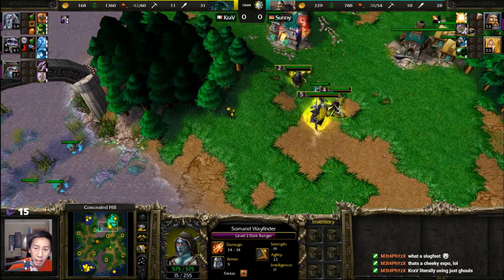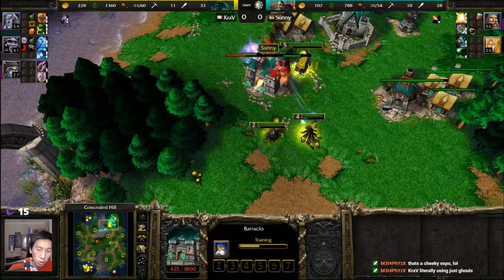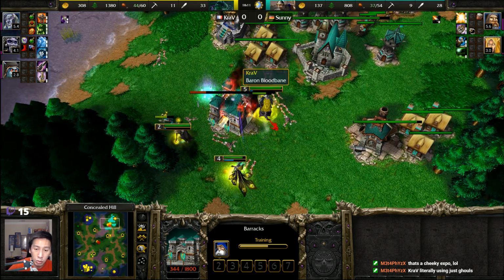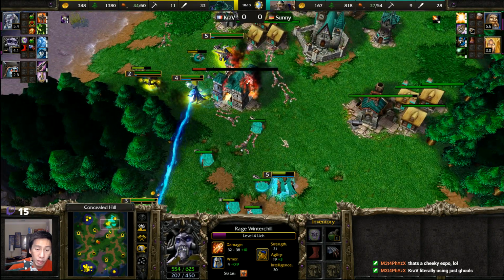KraV is literally just using ghouls to win this matchup, heroes and ghouls, to put pressure constantly, and it looks like it is working, not even going for a single obsidian statue. Barracks could be in trouble. There goes another skeletal minion popping on up as we see a dark ritual right there. Lich could turn around. Are we going to see a Frost Nova?